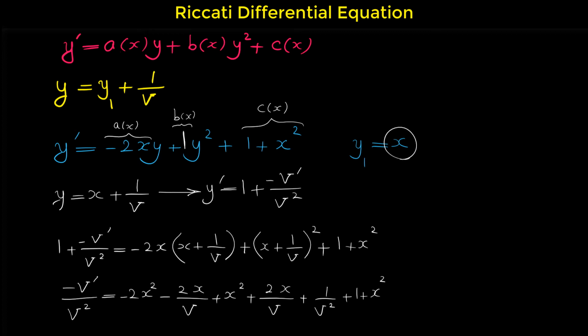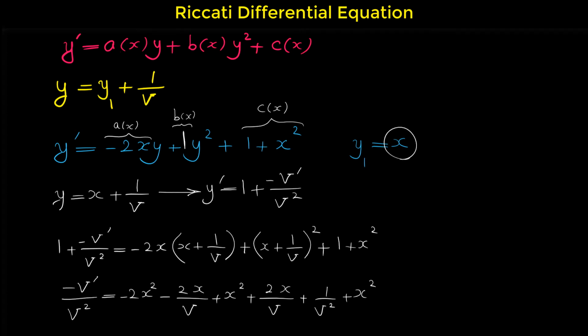Now if you look at the right side, this x squared and this x squared cancel each other, and I forgot to cancel this 1. Because we cancel this 1 with this 1, I should not write 1 here, so we only have x squared here. Again, this 1 cancels with this. Now note that this x squared and this x squared and this minus 2x squared cancel each other.